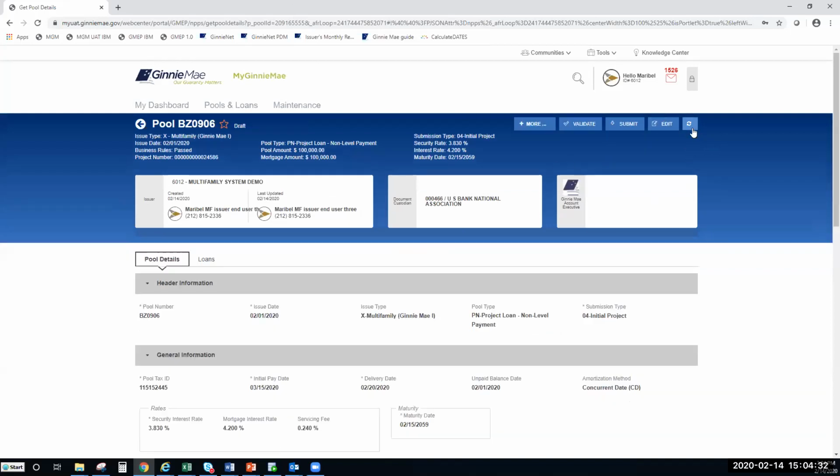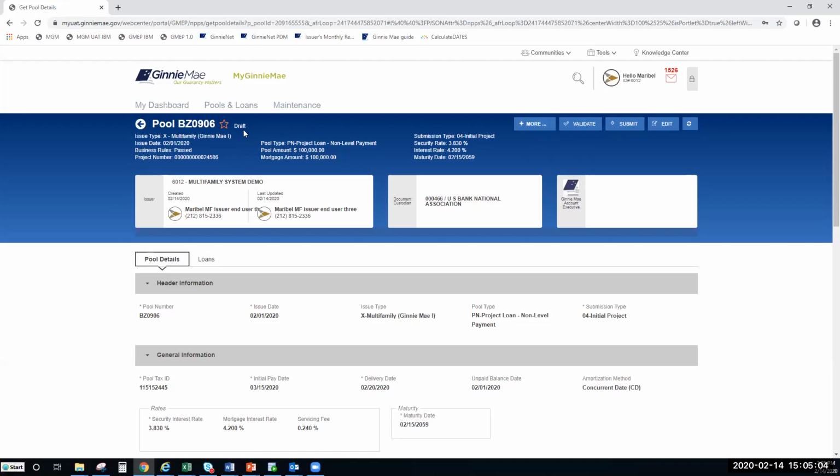And right away, you're going to notice after we do a refresh, the edit is available, so you can go in and edit the pool and make changes. And you notice one more thing: you still have the submit button again, because once you do that, you can submit. And the status is now, let's check the status, says draft. So it doesn't say submit for final search now, because we recalled it and we're going to make some changes to it. So that is one of those things we can also do.